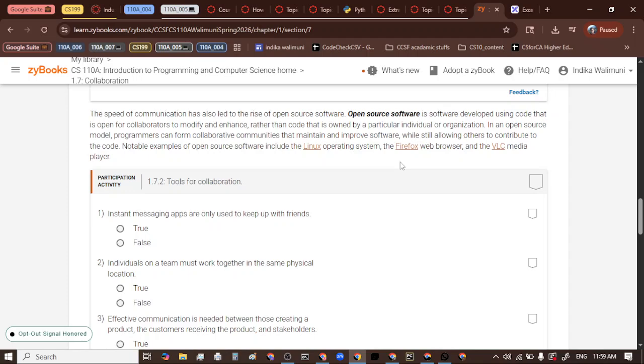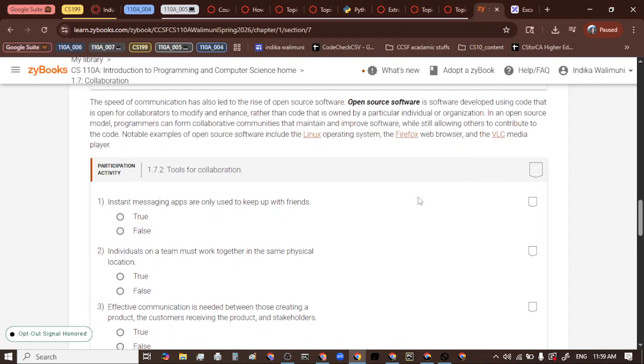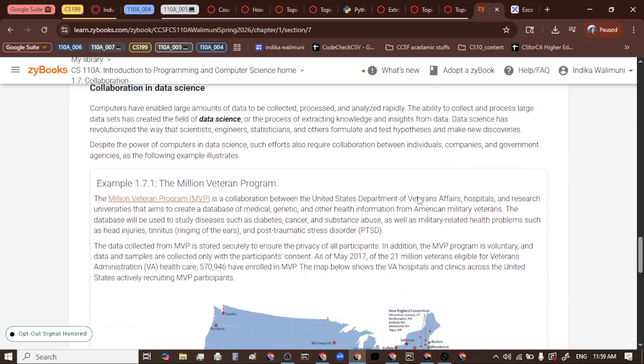It's not just for expert software engineers. Even a beginner student can contribute to projects like Firefox. Okay? And we will watch a video on that in a couple of weeks. If you want to ask me, I can show you how you can contribute, even as a novice.